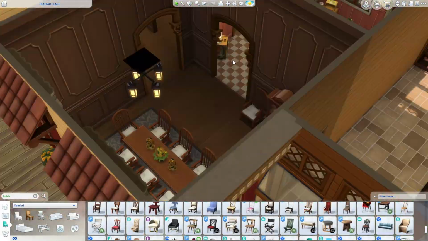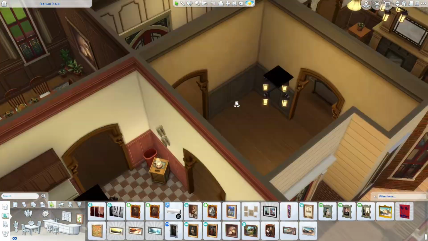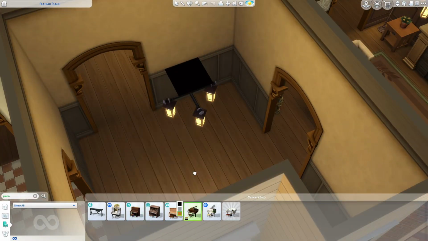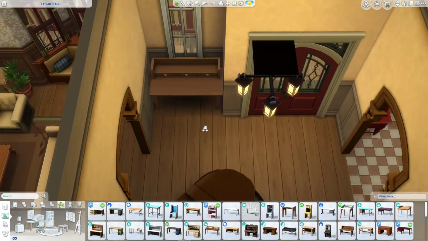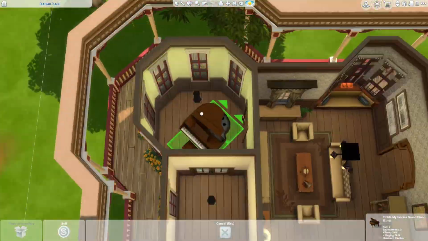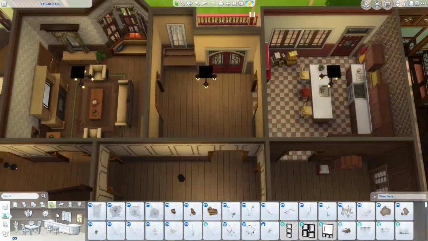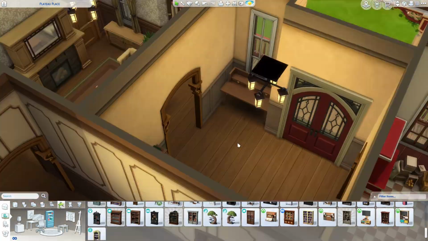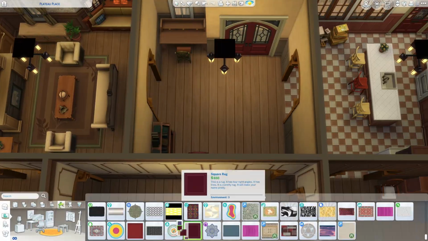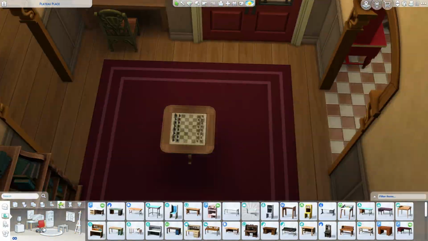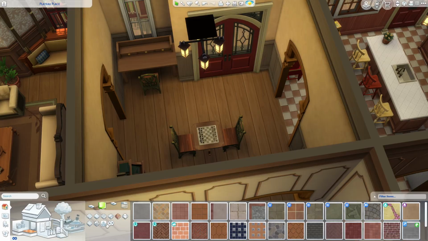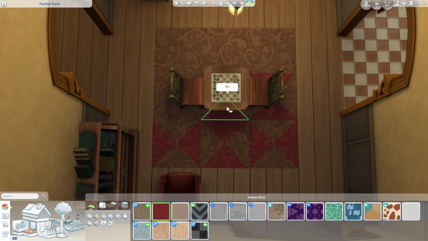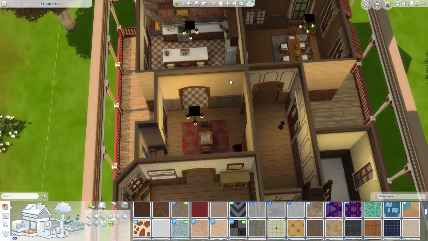There wasn't really any room for another living room, but I did do a desk, and I put the piano there eventually, even though right now I didn't put the piano there. There's also a bookcase and a sofa there. I think I moved things around though, so eventually all of that will be moved around. I also added a chess table. That's not going to stay, that's going to go somewhere else. I added this carpet. I actually quite like this carpet. I feel like it looks kind of fallish, kind of autumnal. I keep saying autumnal, but that's the whole point of this build, so I'll keep saying it.